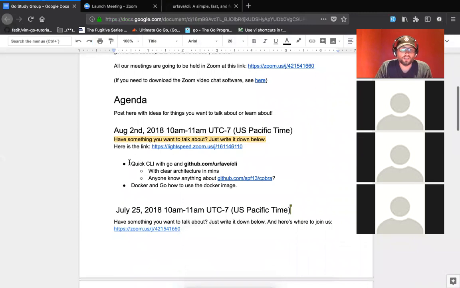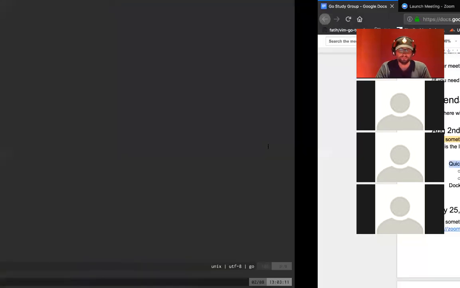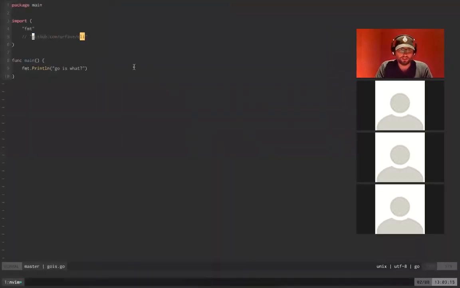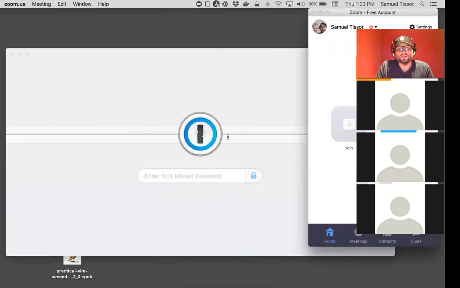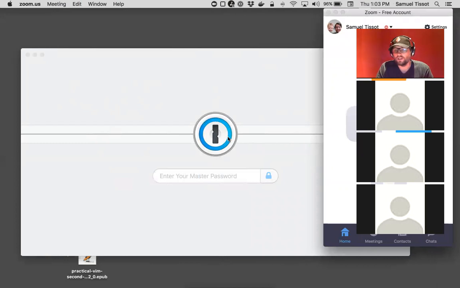So we basically are gonna do a quick command line app. It's gonna be called GoIs. Not that I've done much with it now, but it's basically to show how I create a lot of the tools that I use on a day-to-day basis.